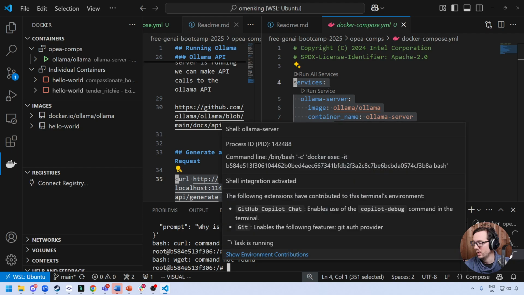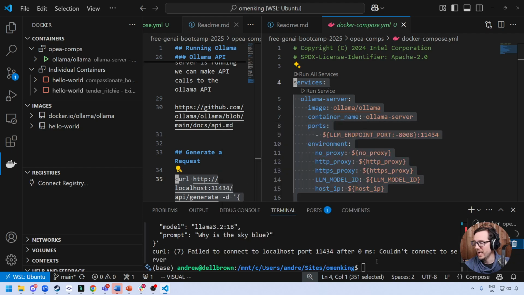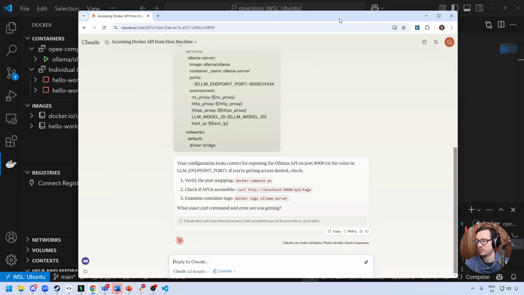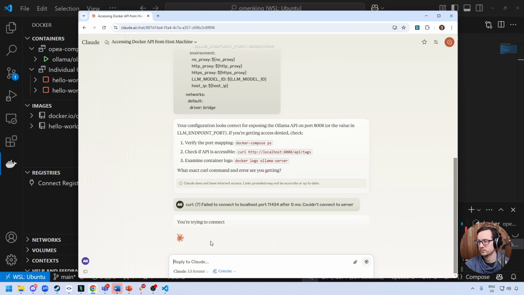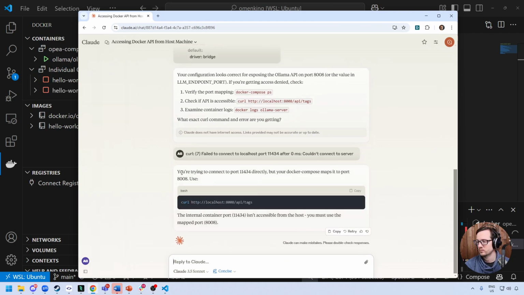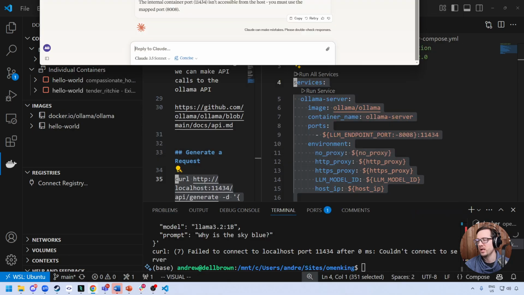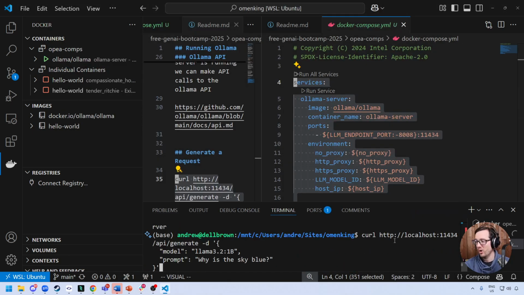But I'm going to go out of the shell, and we'll go back over to here. It actually says failed to connect. So I'm going to give it that information. It says it maps on port 8008, right? Okay, that's fine.